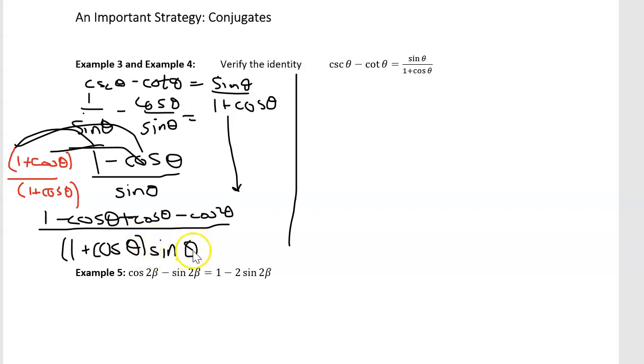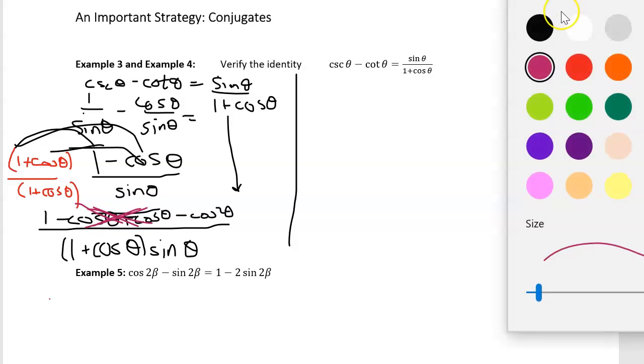Again, I'm running out of room in this problem. This sort of algebra, so this distributive property you see, would normally be done on the sidelines or behind the scenes of a proof. You wouldn't show this anywhere in your actual proof. You would just jump from 1 minus cosine theta over sine theta to the next step, which, let me switch colors, after you delete these terms because they cancel, would be 1 minus cosine squared theta over 1 plus cosine theta sine theta. So let's go ahead and continue this in the space I reserved on the other side.